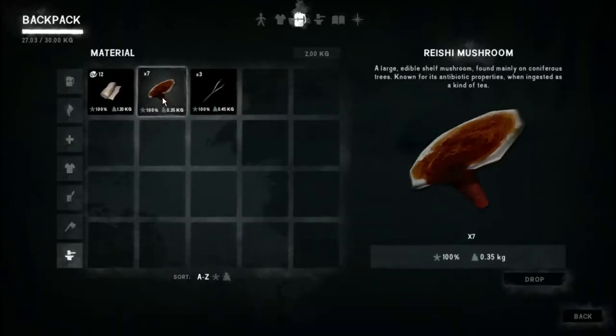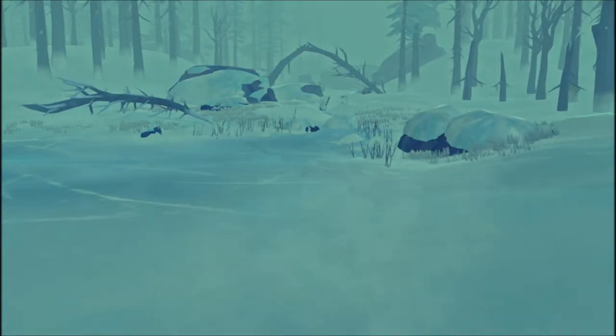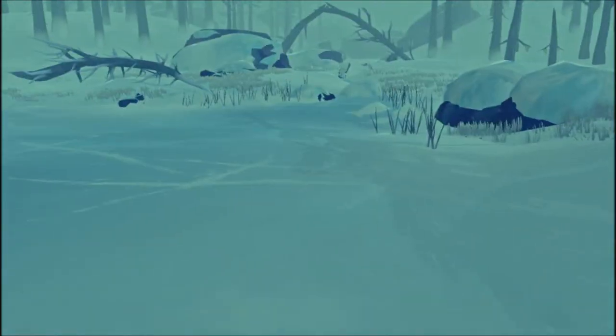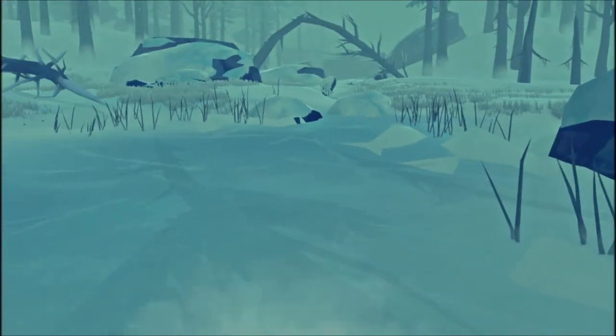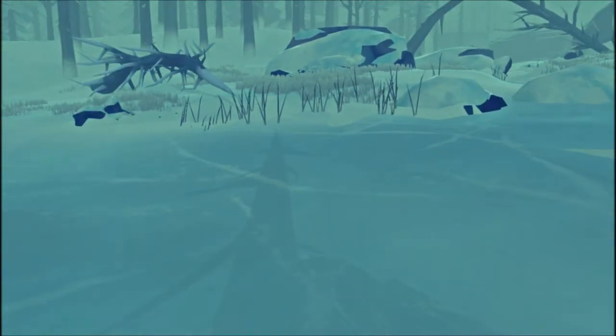Large edible mushroom found mainly on conifer trees, known for its antibiotic properties when ingested as a kind of tea. Okay, so you have to make that into like tea. So I need one more of those. We got the cattail stalks and the mushrooms. Wow, that'll do for now. It's pretty good. What's our weight up to? 27 pounds.